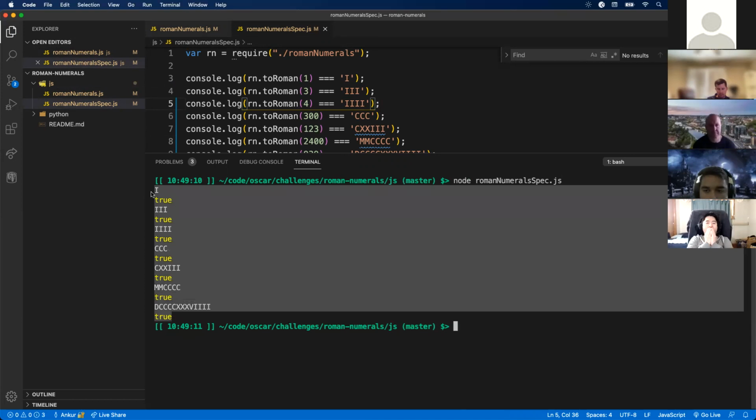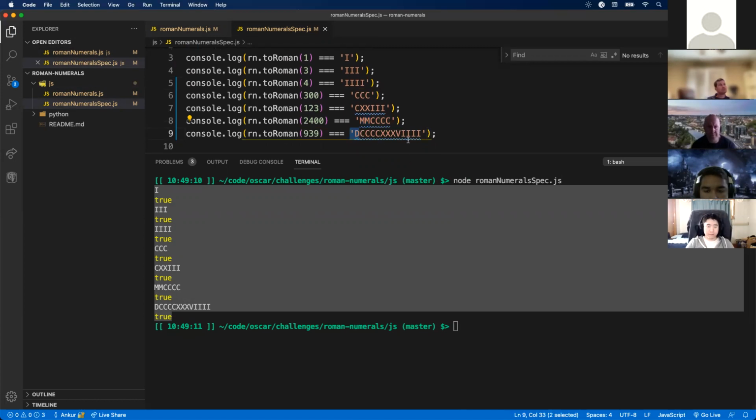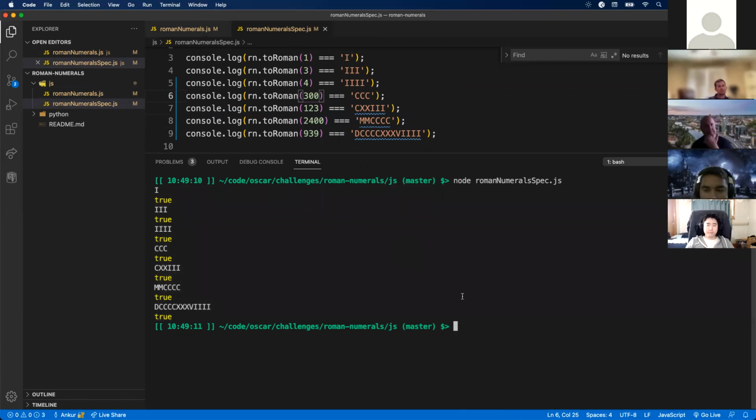At this point, I'm pretty comfortable with the solution. And there might be some edge cases that I'm not meeting. So I might want to add some specific test cases to make sure I'm testing each increment. Like we tested M's once. I guess we're testing a D here. But I think we covered our bases with most of our test cases here. So going off of this, I feel pretty comfortable. Might want to test a little bit more. But for now, I'm going to be satisfied with this.